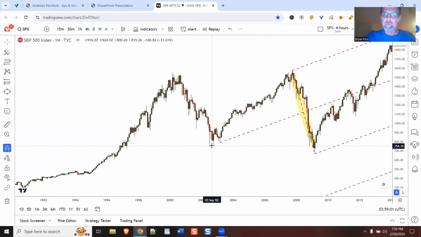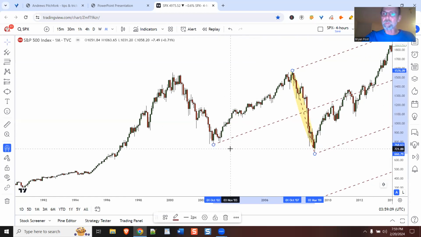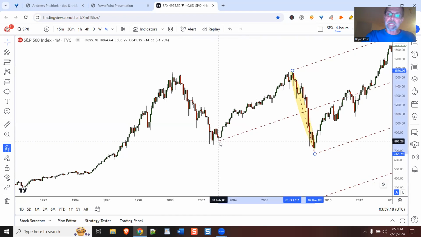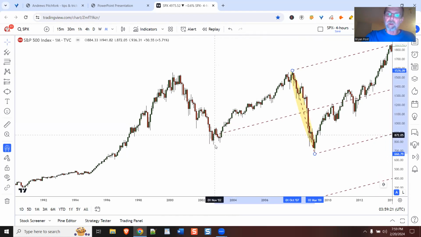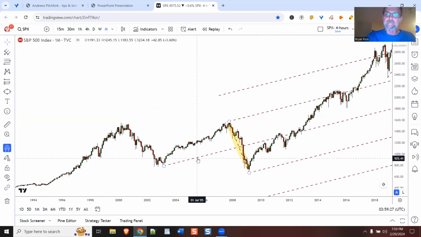started in earnest. These 2 pokey bars, this was the low, and so that would be a reasonable choice. If you drew a fork from that pokey bar, I wouldn't say you were wrong. And this is another case where you might look at both of those bars as an origin and just decide which one has the most validity. In this case, we can see that price came up exactly to the median line and then pulled back, played with the median line of the fork, and so on and so forth.